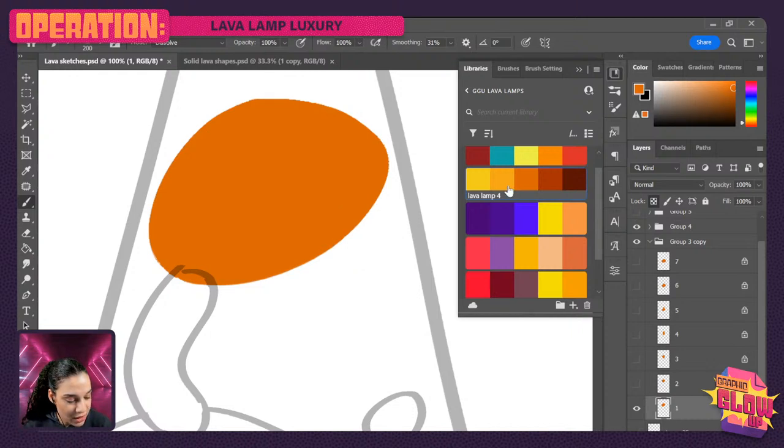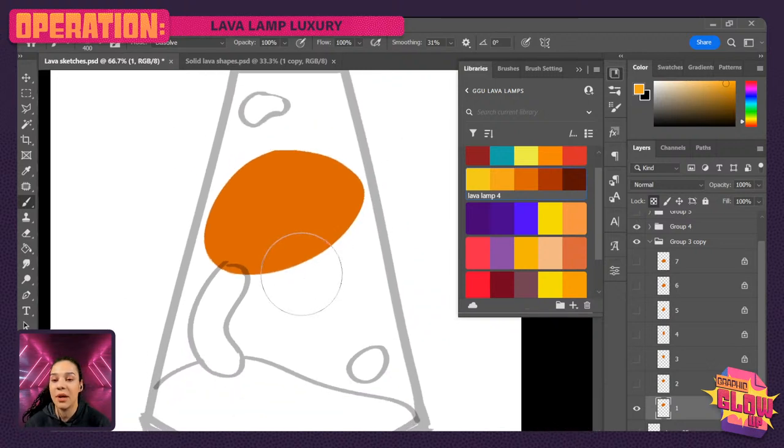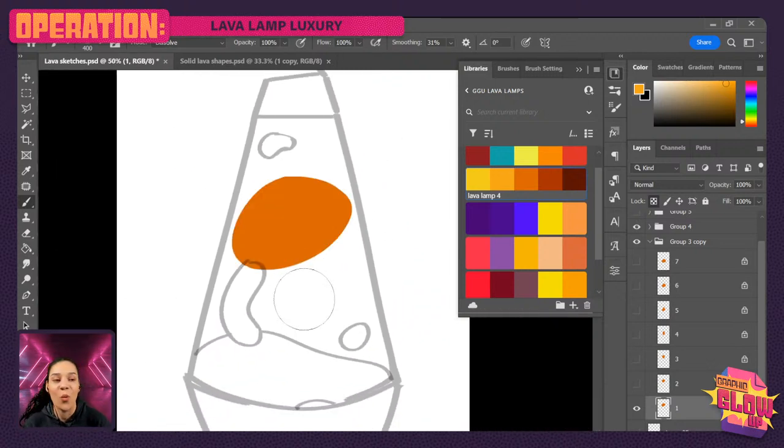Okay, grab my brush. I'm gonna grab this mid-tone color here, and I'm going to keep in mind that for a lava lamp, while a lot of the time you might think to initially do illustrations or graphic pieces where the central light source is coming from the top down, a lava lamp has light at the bottom here. So light is actually shining up towards our subject. So I am going to actually light it from the bottom.